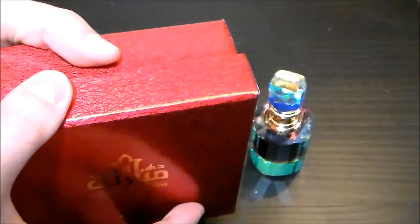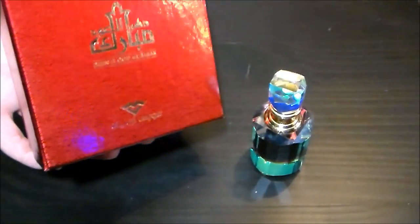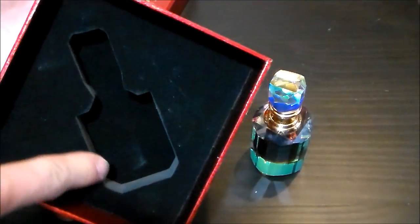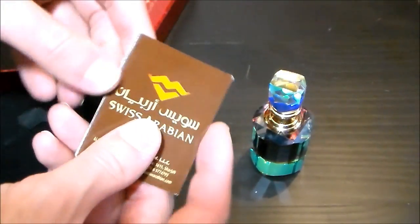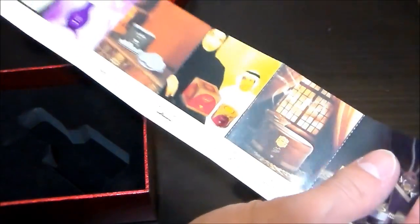Now the flap does come off. I also want to mention that it will originally come with a sleeve around it — I took it off for the purposes of this presentation segment. This top portion comes off and it exposes the silhouette of the bottle carved into foam padding, and as you can imagine it rests in there very comfortably. On the inside you get this little booklet slash pamphlet that shows all the other fragrances Swiss Arabian has to offer, front and back.